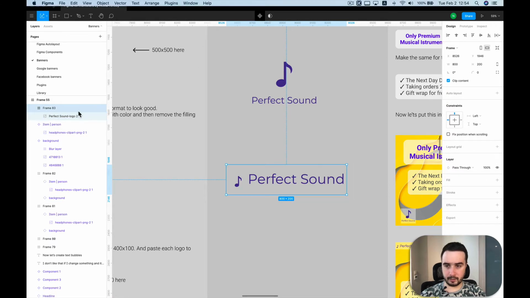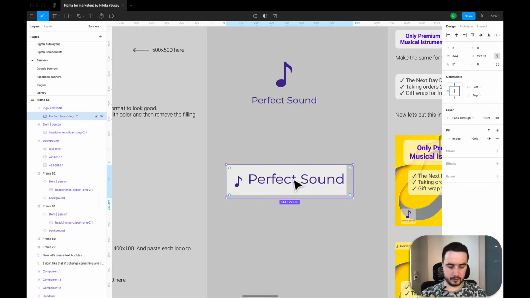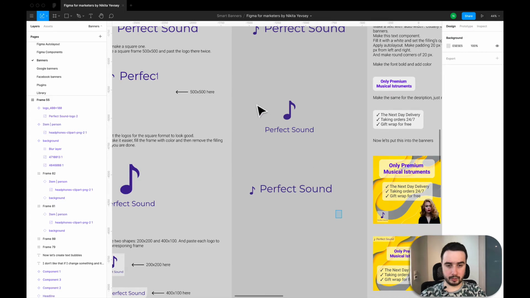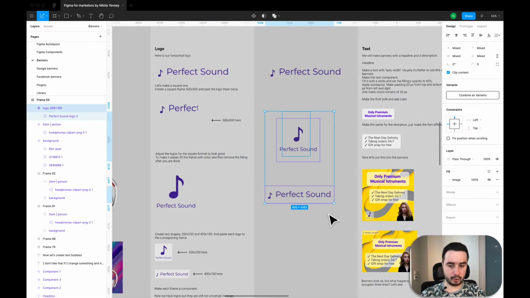We will make it component. We will name it logo for like this, and I will fill it for now to better align our image. Okay, now we can remove the filling. So we have our two logos, and actually we can use them in the future.